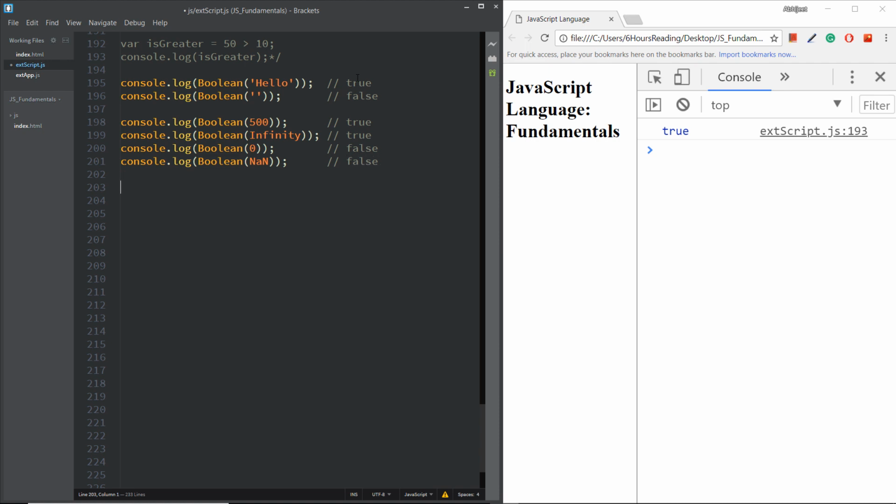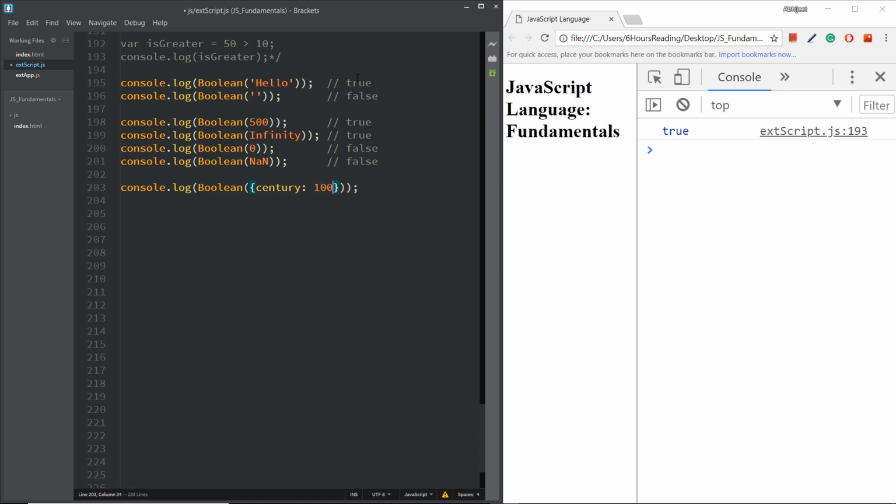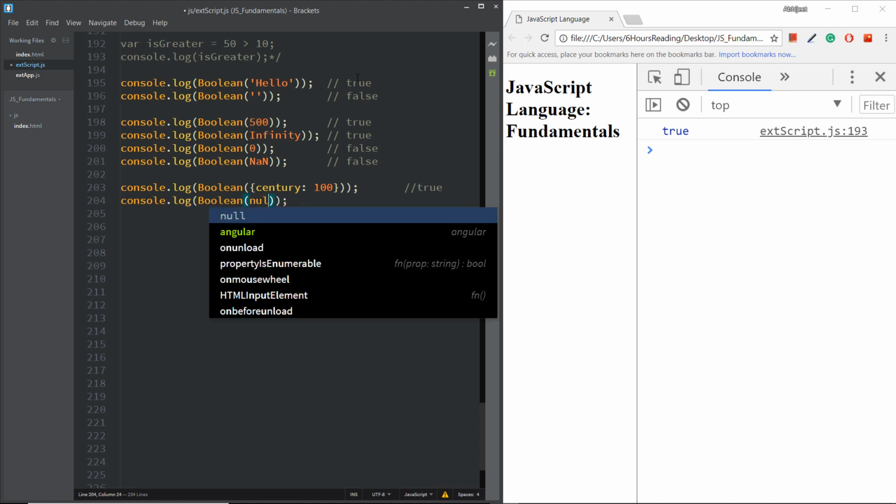Now, console.log of Boolean of, inside the curly braces, century colon 100. This evaluates to true since the evaluation happened on a non-empty object. Console.log of Boolean of null.